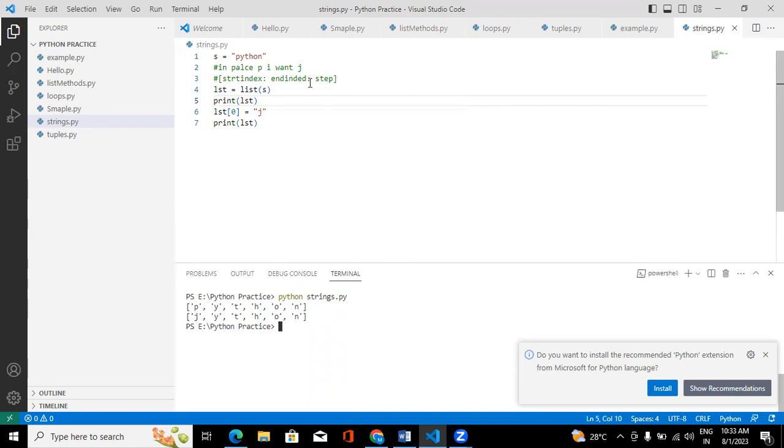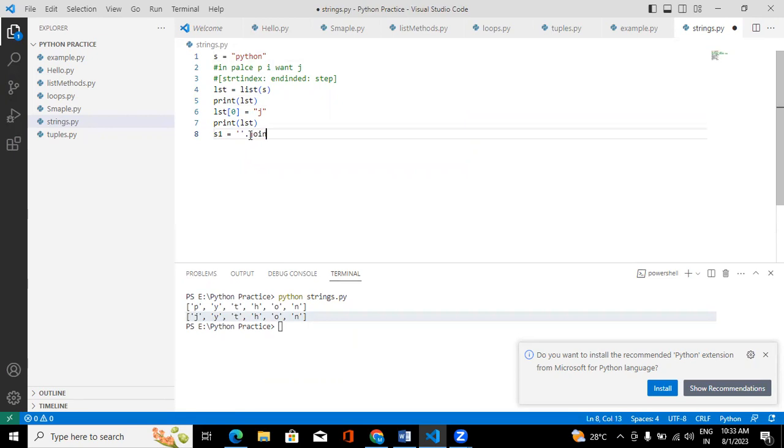Now what I did, in place of P, I updated J. But it is in list format. Again, I want to convert that to string. So let's see how we can do that. For doing that, we have join. Take a new string, because in the old string we have Python, right? As we discussed, the Python string is immutable. We can't update the same. It's going to change the address. The variable will be the same, but the address will change because of this immutability. So take one new variable.